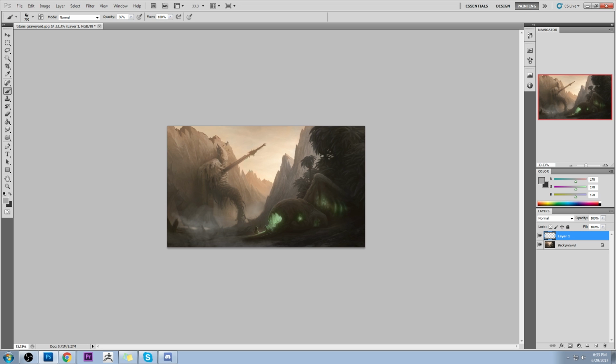Okay, always looking at the navigator. The saturation on this mountain is bothering me, so I'm going to just bring that down. And then I'm going to smudge the fog. Some fog kind of likes to reach heights, and it works in pattern.